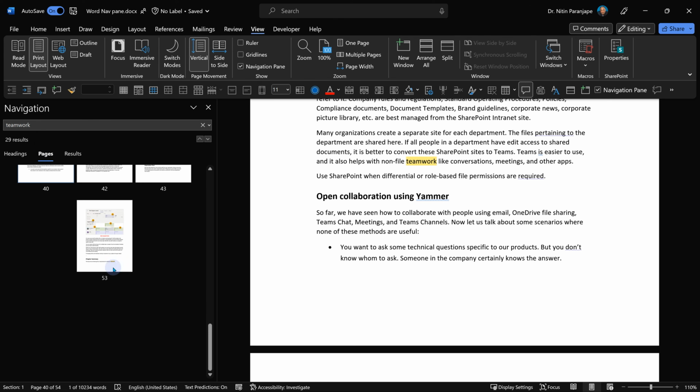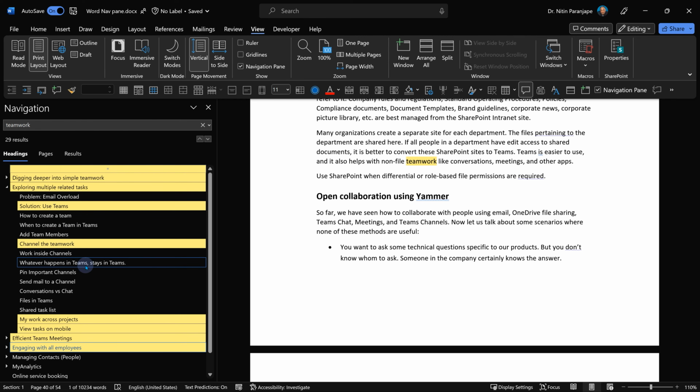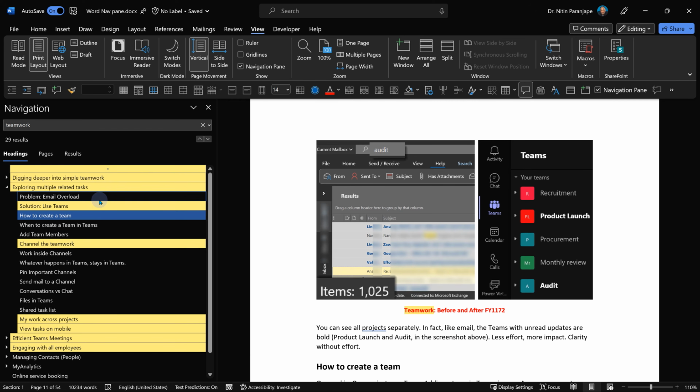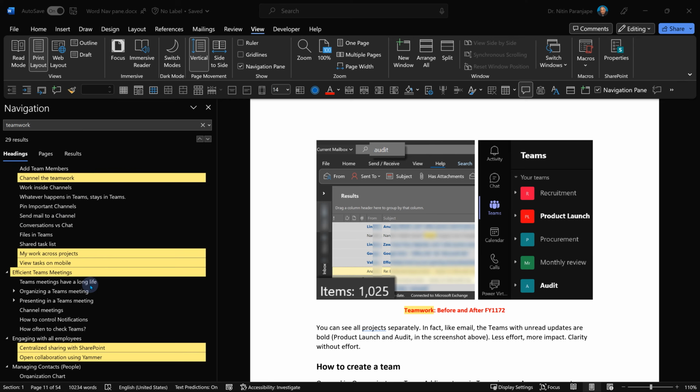results on pages. Now, this is something you may not even have thought of. When you now go to headings, the ones which are highlighted are the ones in that topic or subtopic the word teamwork has appeared. It's obvious, no? What am I impressed about? The ones which are yellow contain the word, but ones which don't contain the word, it's important to notice. There is a whole chapter on efficient teams meetings, and in the entire chapter, I don't seem to have talked about the word teamwork at all.